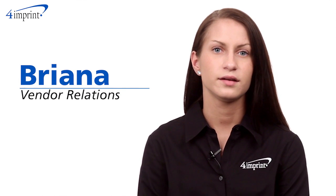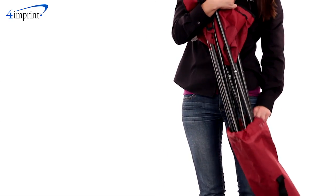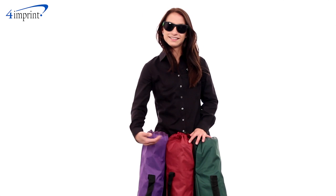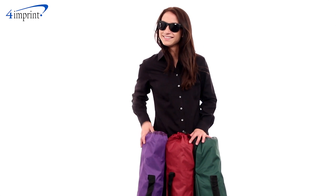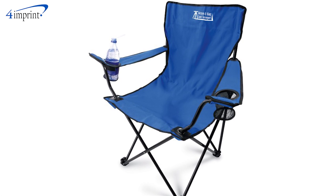My name is Briana, and today we're talking about the folding chair with carrying bag. Made of sturdy nylon, this chair features a mesh cup holder on each arm and a carrying bag with drawstring and carrying strap. This fold-out chair can come in handy no matter where you are and comes in a multitude of colors for any type of occasion. Your price also includes a one-color imprint on the front of the backrest.